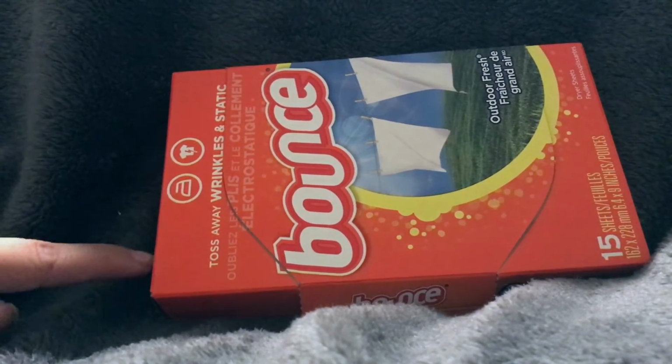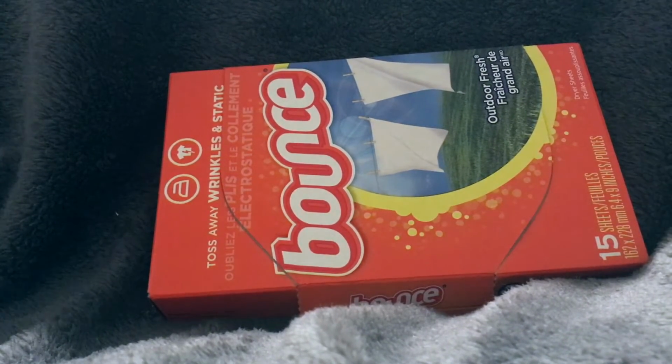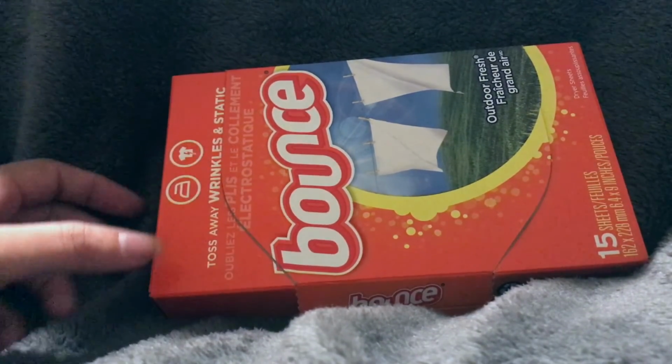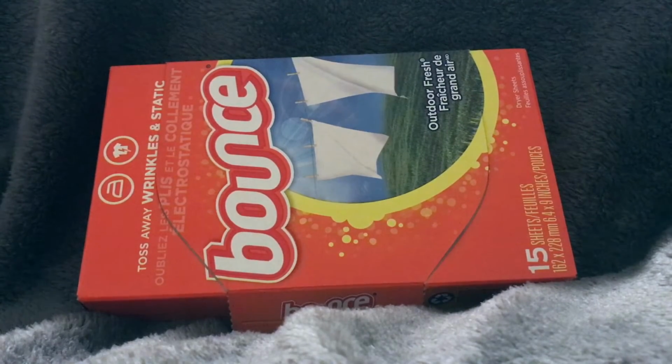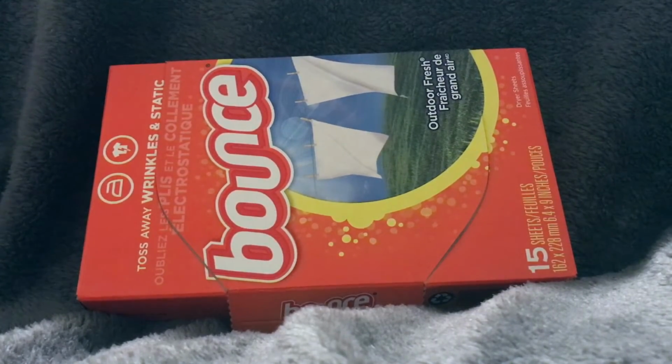I do recommend using this and then putting perfume on, if you're going to put perfume or cologne or anything like that on, because if you use this first, you're going to smell like this all day, which is not a bad smell. Everyone will know that you have clean clothes, or think you're wearing clean clothes. But yeah, this is just a really, really great product.